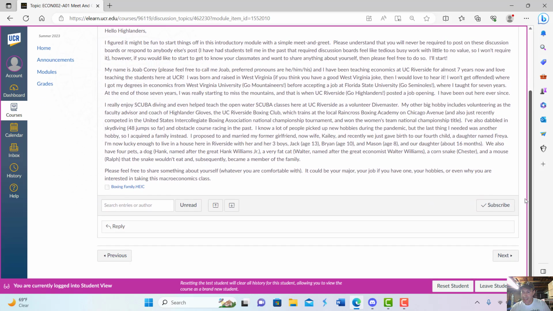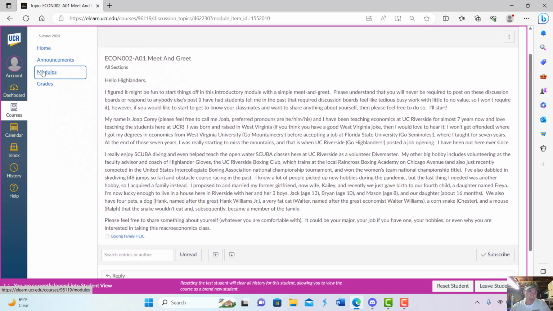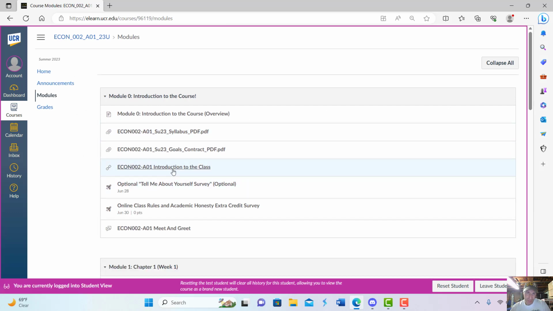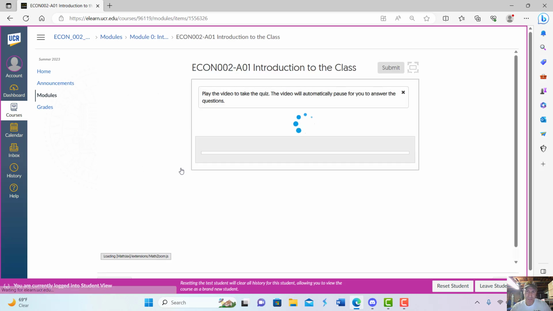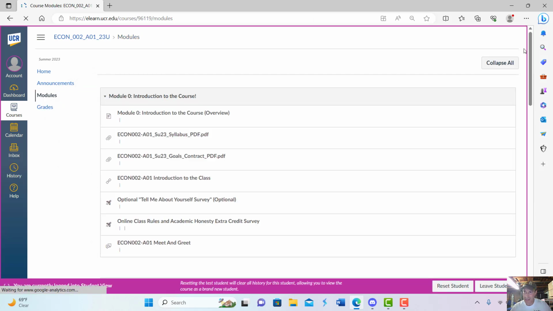Now, if you click next again, it's going to take you to the beginning of module 1. But just to show you, anytime that you want to go right to a particular step in the module, you can click on it right from here. So let's say you already read the syllabus and goals contract, you had to take a break, come back, start with introduction to the class, you can click right on that, and it'll take you right to that particular step in this module. So again, all this stuff is available for you at your fingertips. Pretty easy to navigate through this class.